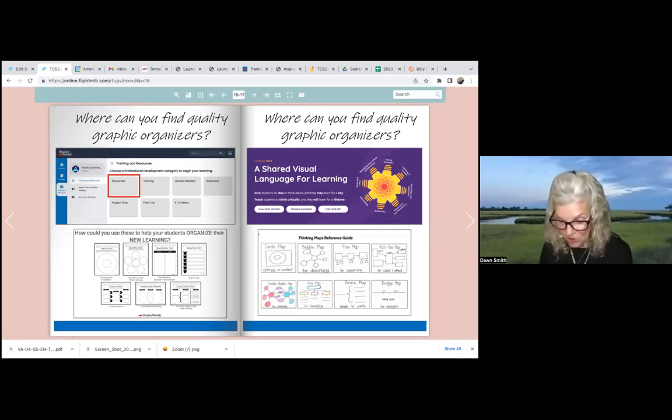So I'm always interested in this concept about graphic organizers. Could someone share an idea or some information about how you're using it successfully, or maybe where you're being challenged about a way to use them?